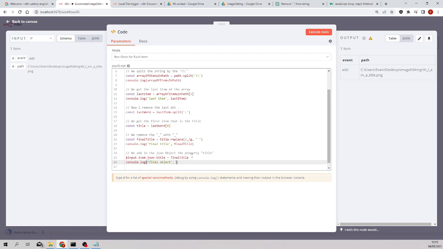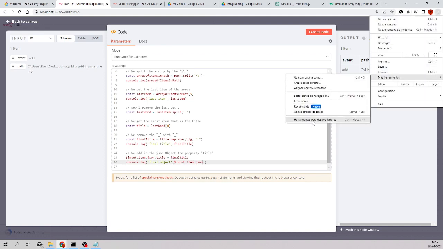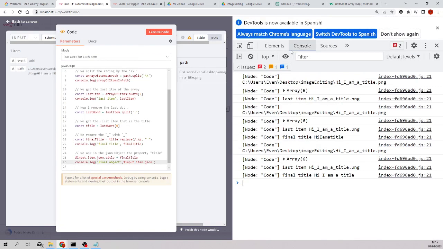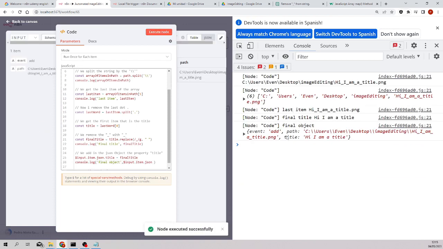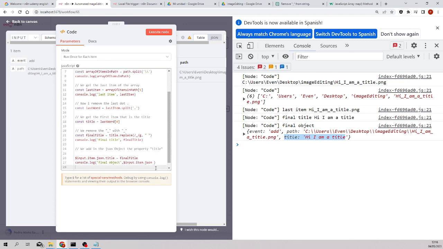Well, I closed the console too early because I want to see the final object. This is the final object. Okay? 3 dots, more tools, tools for developers, console. Let's see the final object that I pass. Title. You see? If I log it before, I'll copy this.